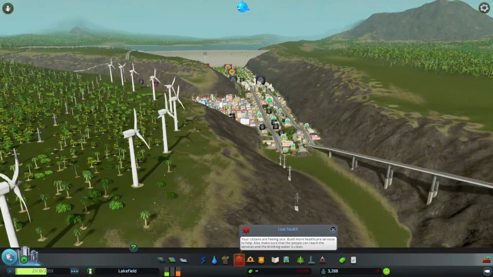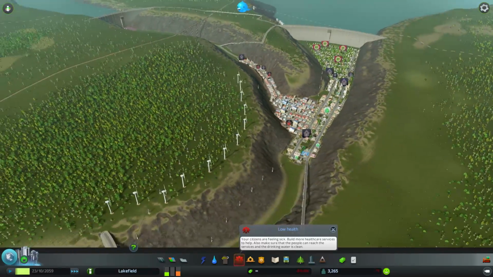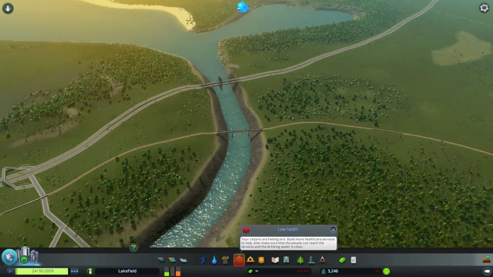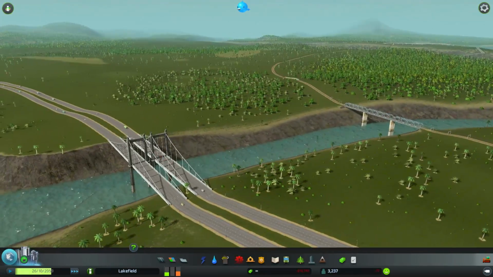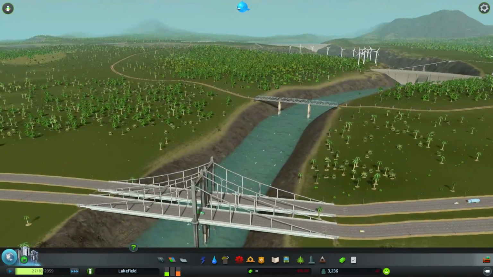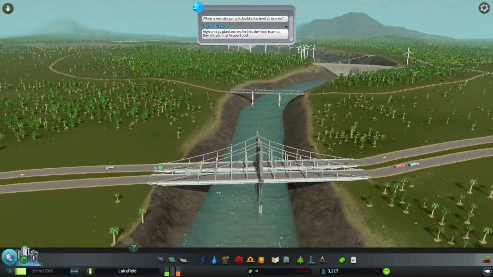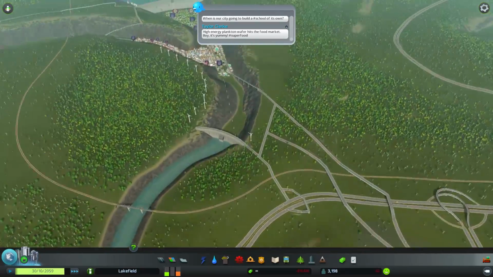So I hope that clears up some of these myths and concepts about dams. So what you need is water flow. You need the direction and then also the speed. If we demolished all three of these and we built a dam down here, it would be different, because it would fill up this area right here, it would get more pressure, and it would produce power. Now, it probably wouldn't produce a lot of power, but it would produce power.